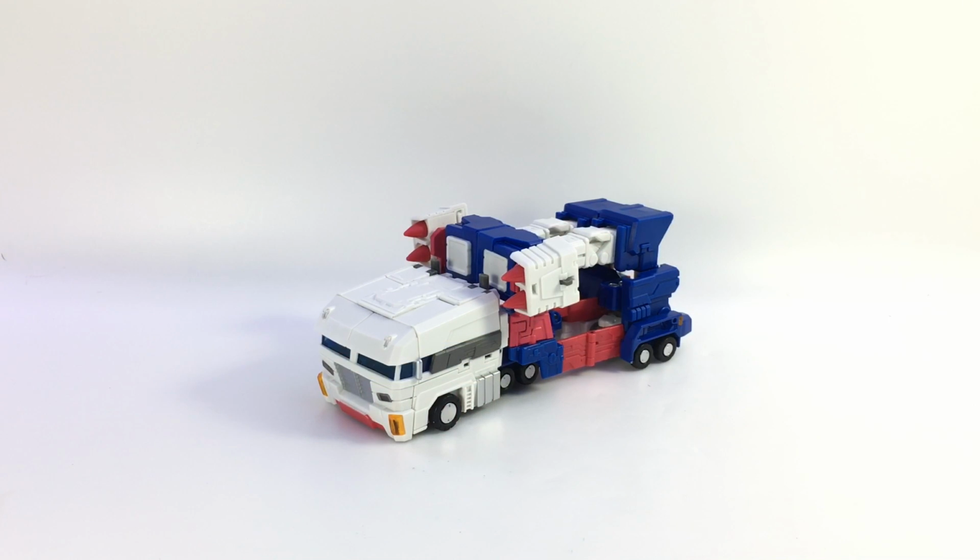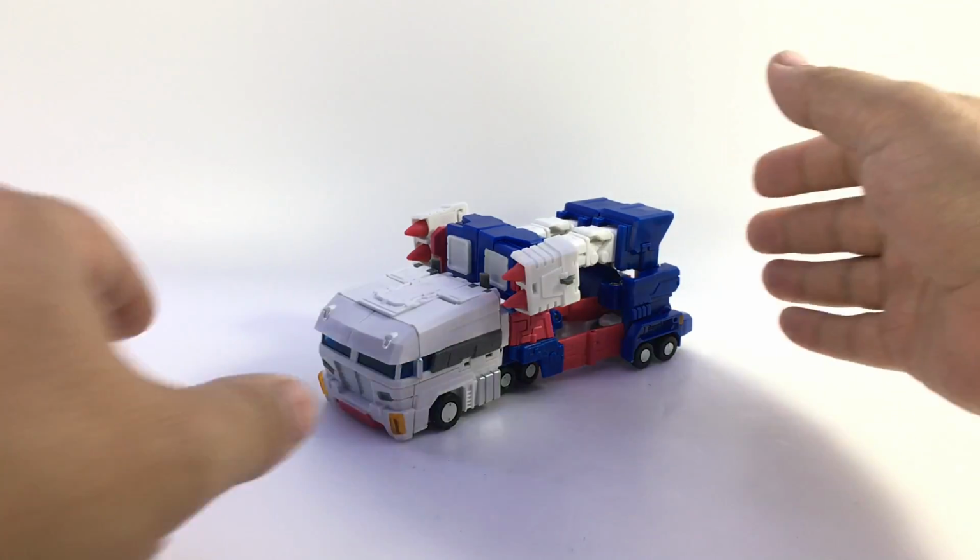Alright, here's a video review for Hero Hobby QA-01, Hero Hobby QA-01 Tiny Magnus. And you can see it's exactly as its name implies. It is a tiny Magnus in his truck mode.